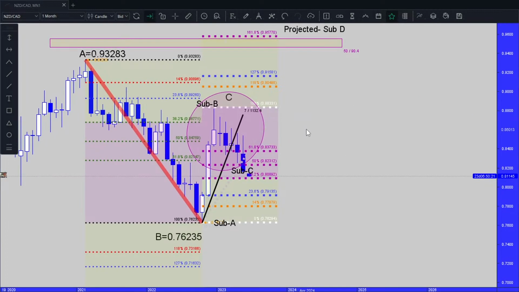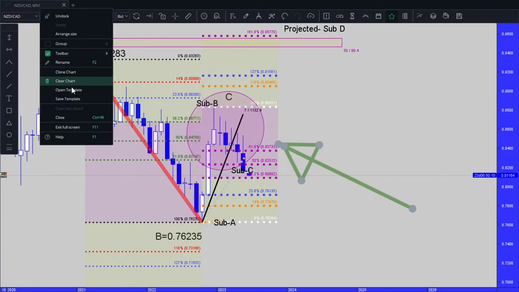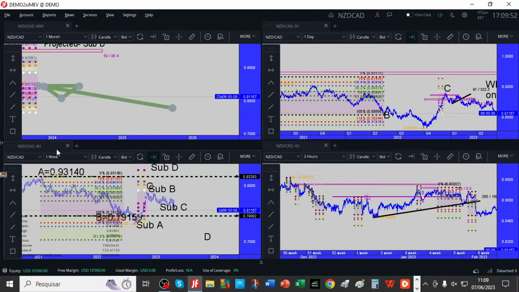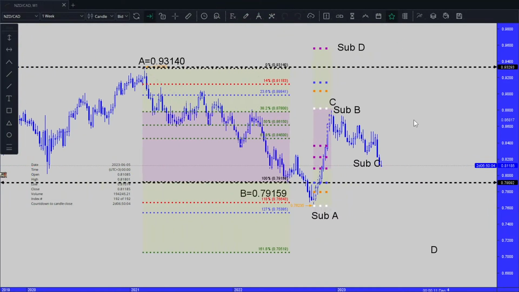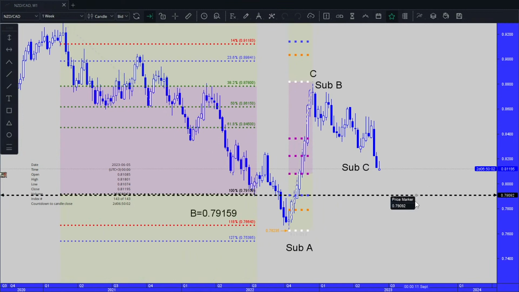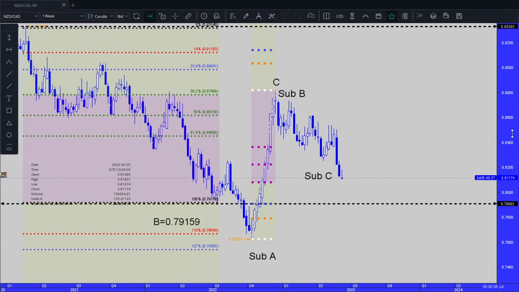So we have our original Fibonacci is down, our contrarian is up, right? We have the projected extension up in here. The news was good for Canada. This is now the weekly chart. We have the ABCDs and you can see the market still falling, right?